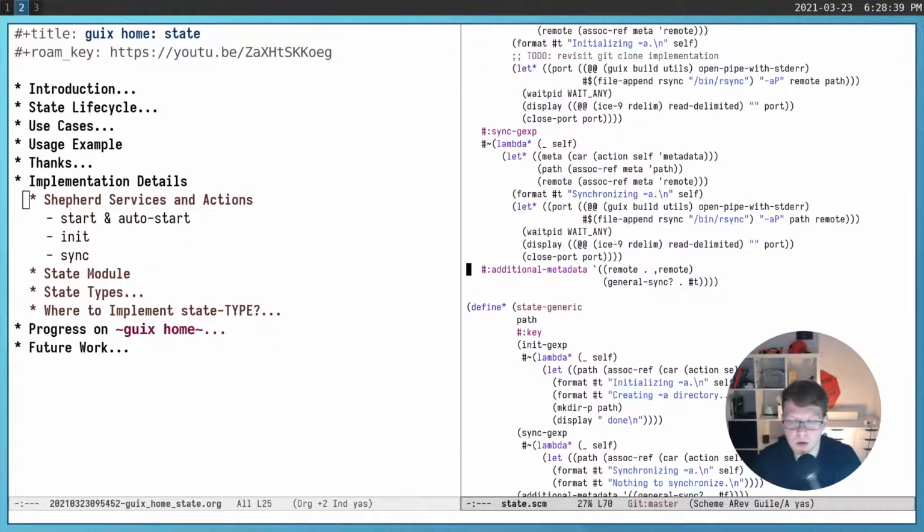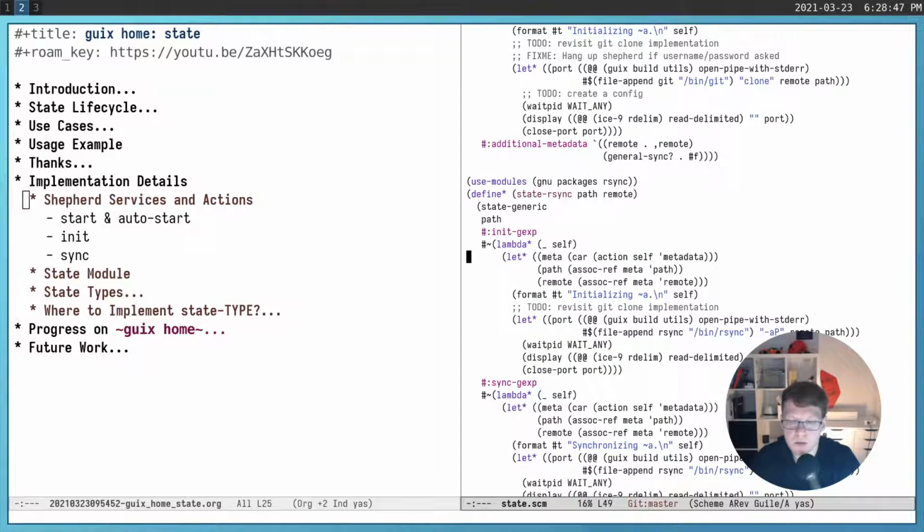And let's talk about more specific cases and how this generic state is used in those more specific implementations of state. For example, let's take rsync state, which is actually just a wrapper around a state generic function, which, as we remember, just returns a shepherd service.